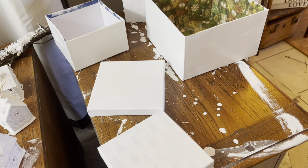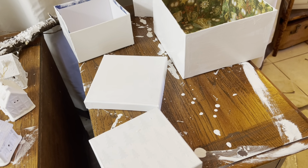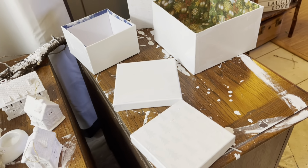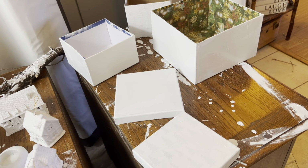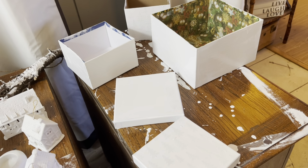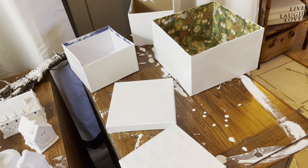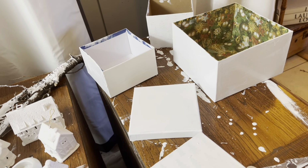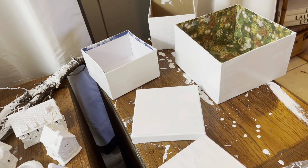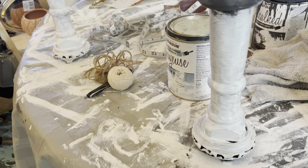Just waiting for the two coats of white chalk paint to dry on these pieces, and while I wait for it to dry, I'm going to be doing some catch up this week. So there's a few projects that I have had lying around that I'm going to paint up, so I'm going to be doing them next. I have a ladder that I started in the spring, summer, I don't remember. Anyway, I still never finished it, and now I have some inspiration for it. So I'm going to finish that today. So that'll be next.